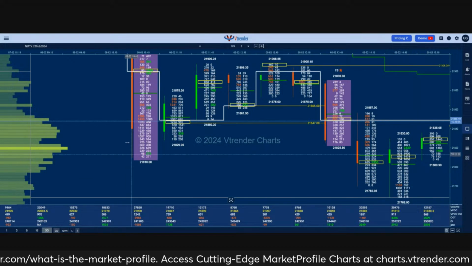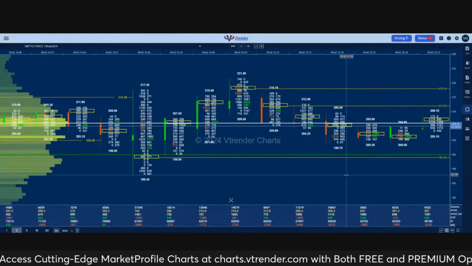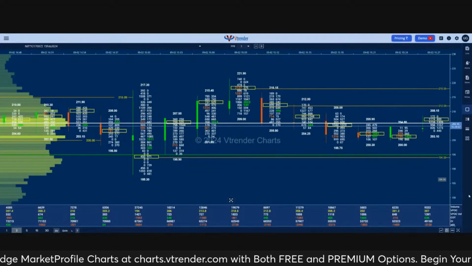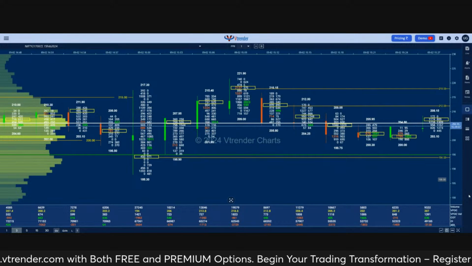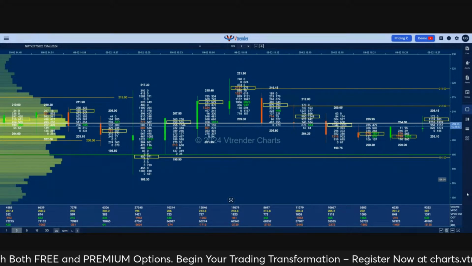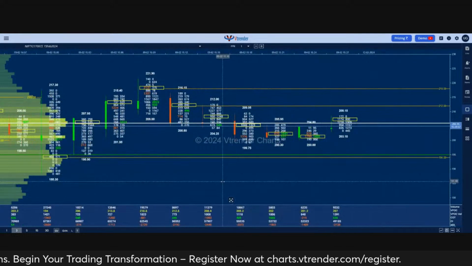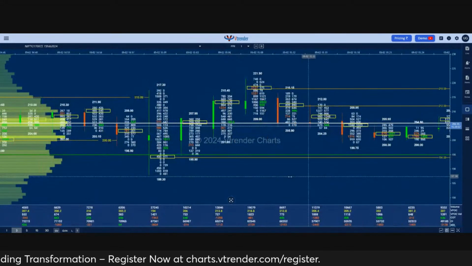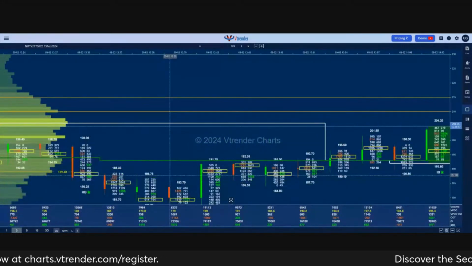I'll now shift to the 3-minute order flow chart and see what happened at the open and what we could make of it. As I said, we'll start with Nifty futures and then move on to Bank Nifty futures. This was the close yesterday and then we opened today. Sorry, I'll just shift back to the open part of today.